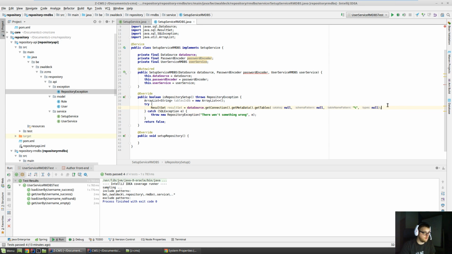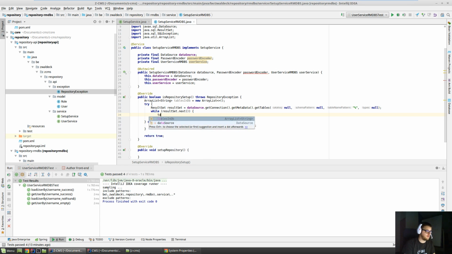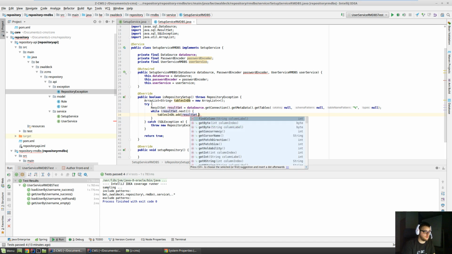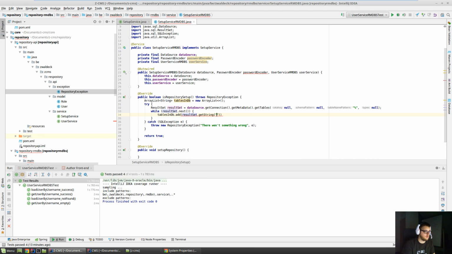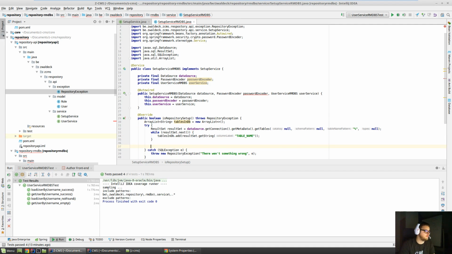Okay. So then we have the result set. What we then need to do, if we get here, we return true, then it exists. While resultSet.next(), tablesInDb.add(resultSet.getString("table_name")), and then we need to check it. So we need a list of all our tables in there.